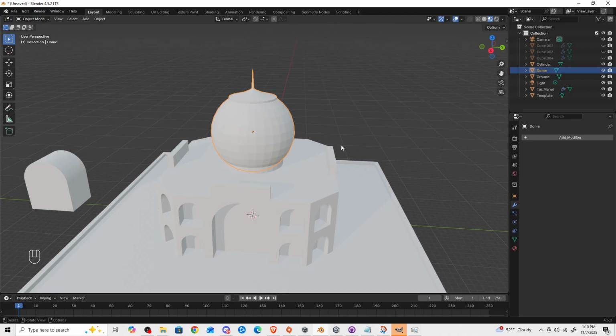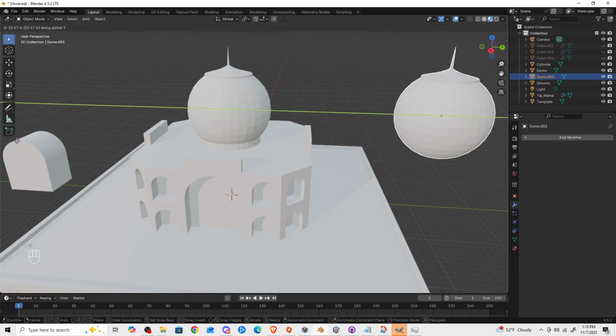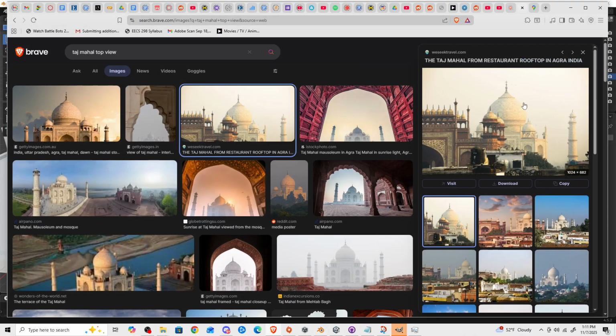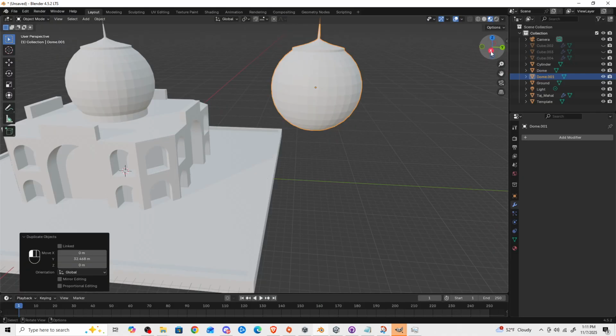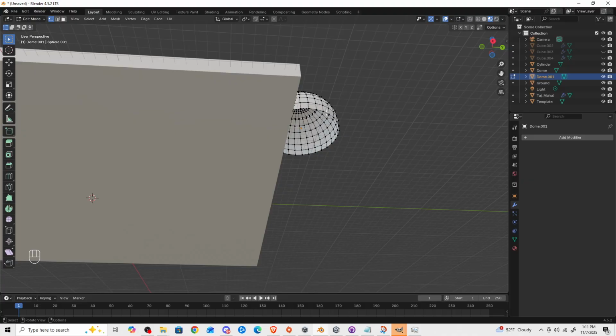So what I want to do is create a copy of this dome that we're just going to move off to the side. And all we're going to do for this dome, because I think that it is the same kind of dome shape, is just cut off the bottom. Cut off like the bottom half, maybe slightly below the bottom half. So let's look from the side, go into wireframe mode, go into edit mode, and I guess select these vertices and delete those vertices. And then we can go back into this mode and let's fill in this edge loop.